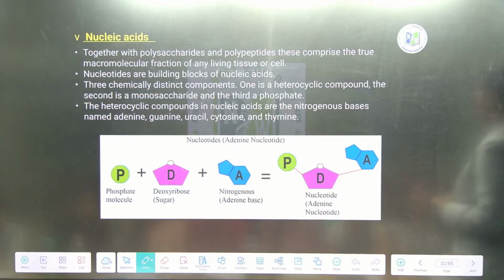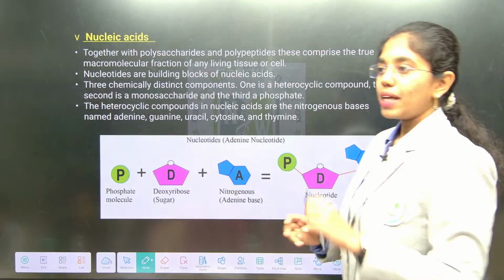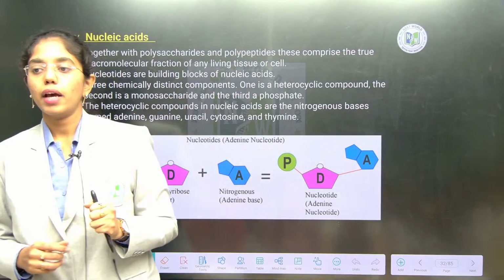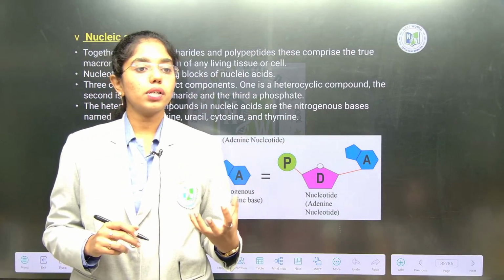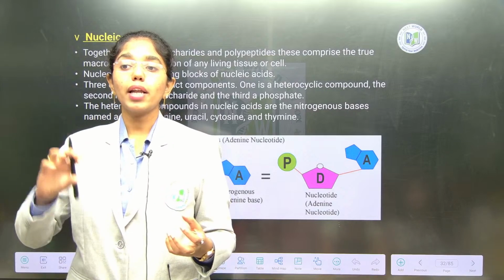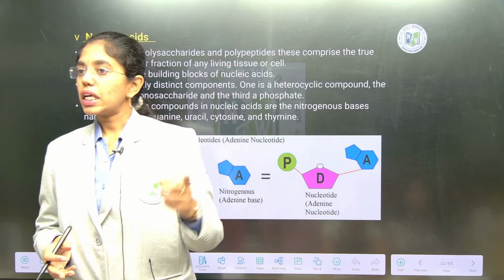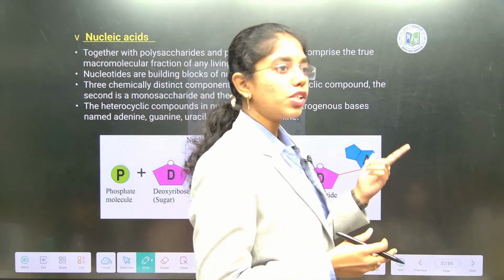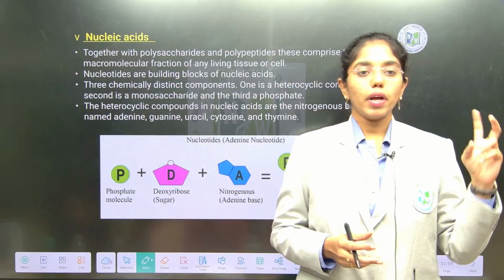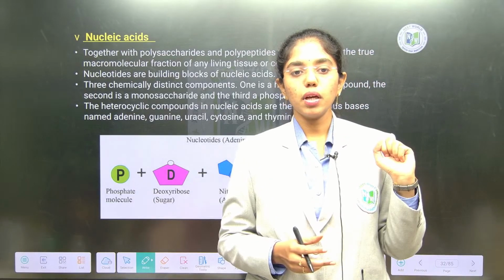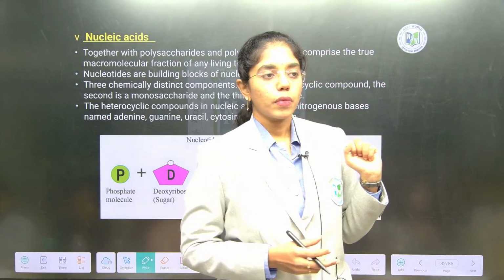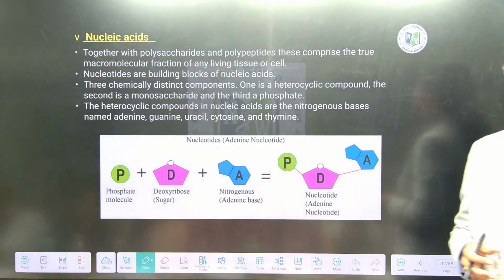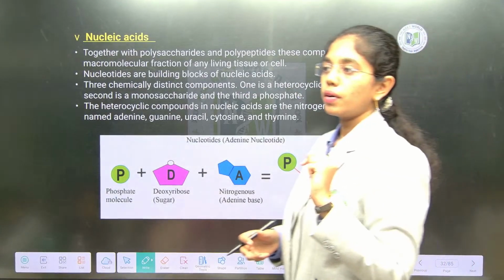Next is nucleic acids. The basic structural unit of nucleic acid is the nucleotide. So, nucleic acid is also addressed as a polynucleotide chain. A single nucleotide is composed of sugar, nitrogen base, phosphate group. If it is DNA, what sugar is present? If it is RNA? To form a single nucleotide, what are the bonds involved?